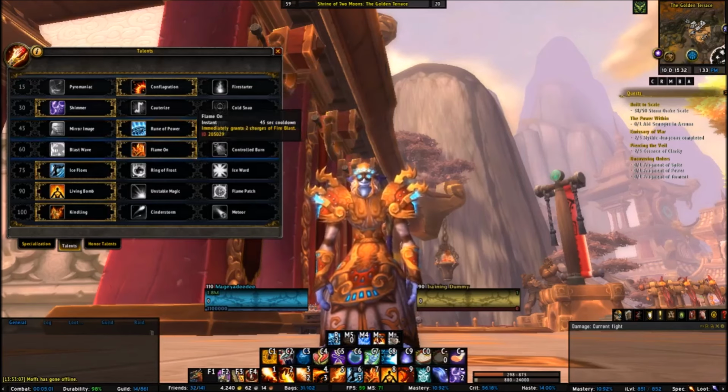60 talent tier here, you only have 1 to choose from, regardless. Flame On is a 45-second cooldown, immediately grants 2 charges of Fire Blast, and this is super good to chaining off those Pyro Blasts, get those hot streaks in there, and so forth, and it helps with your burst as well. So this should be your go-to 100% of the time.